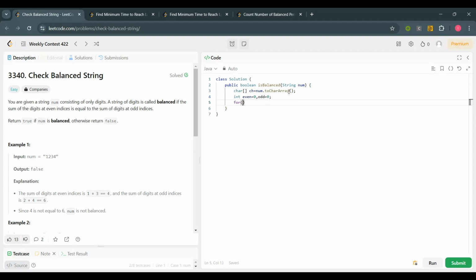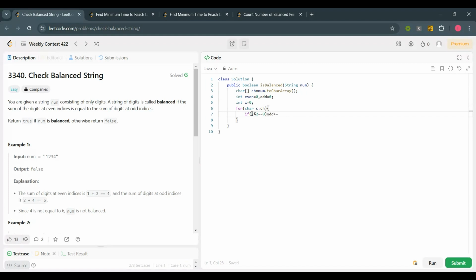So here we will traverse in this array with ch, so it should be c, and we have to keep track of one index, so i is equal to 0, and if i mod 2 is equal to 0, then we will make sure that it is added in the odd positions.